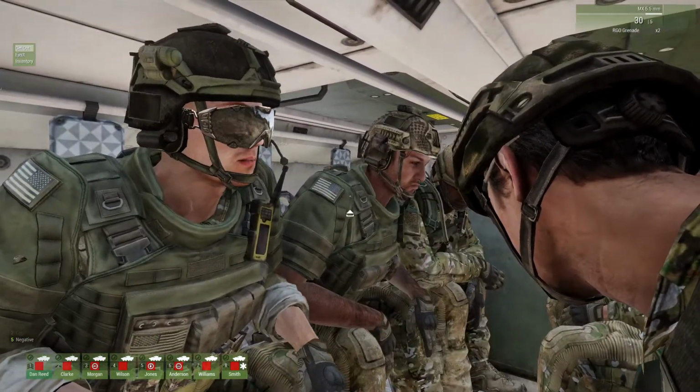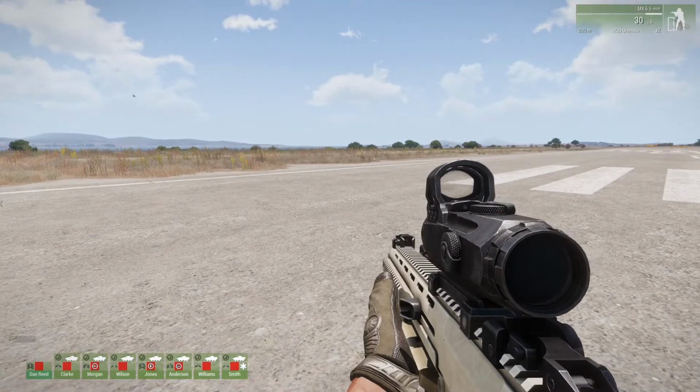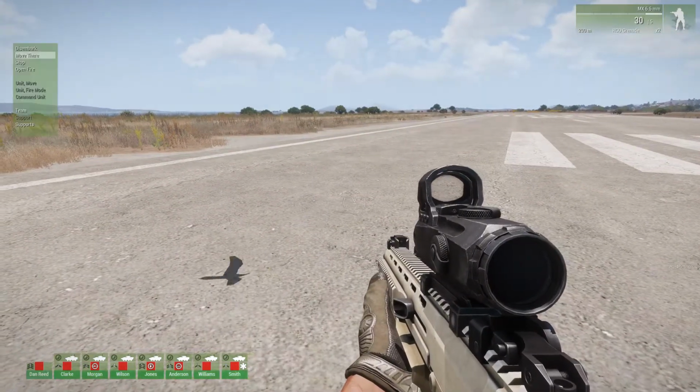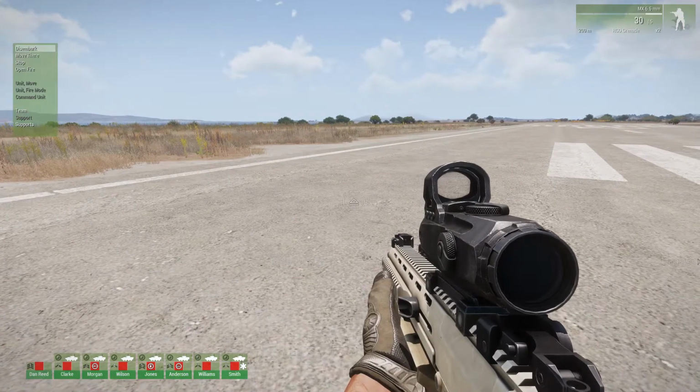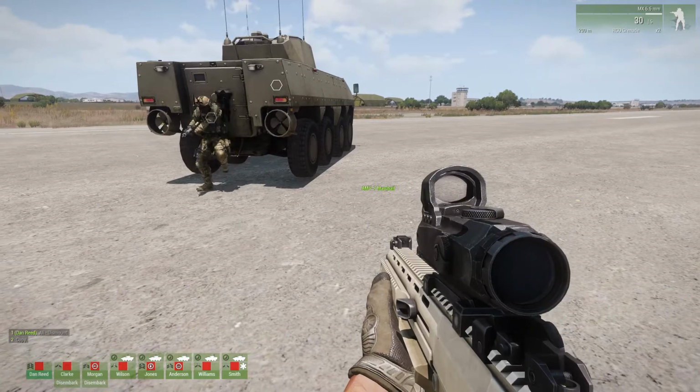When you're ready to get out, click on Get Out. Now you've got to select your squad. So I'm going to push tilde again, and it selects all of them, and I'm going to give them the order to dismount and disembark. Here they come.